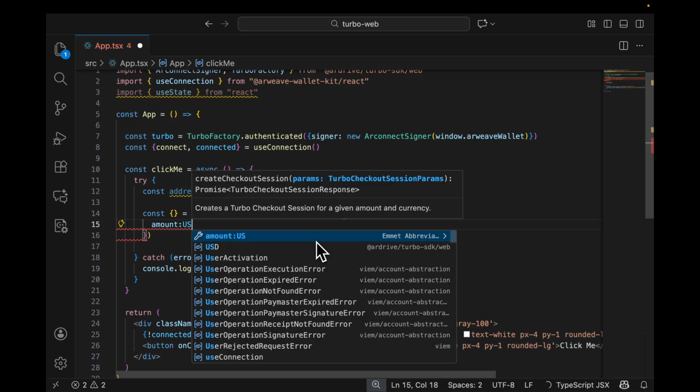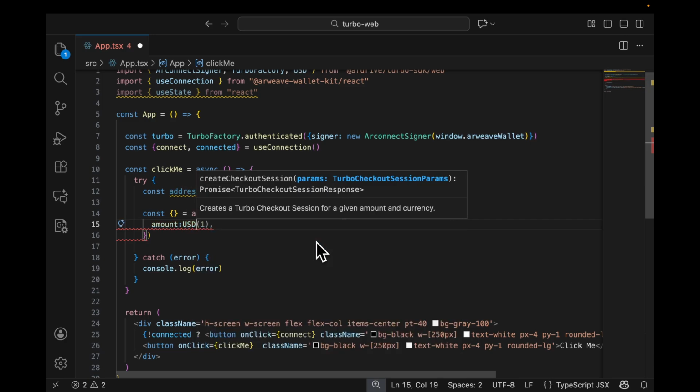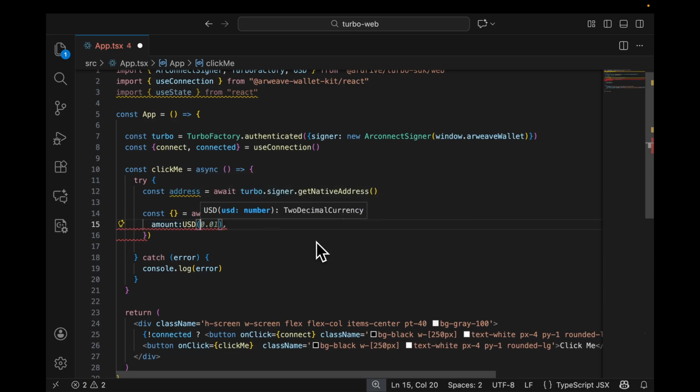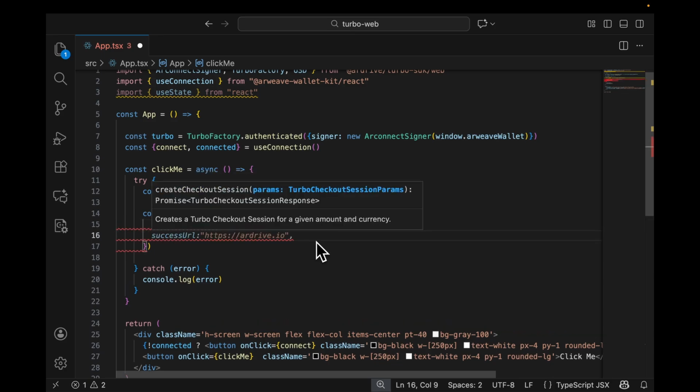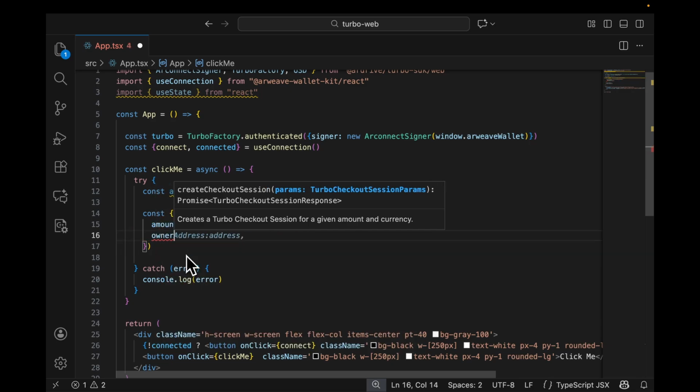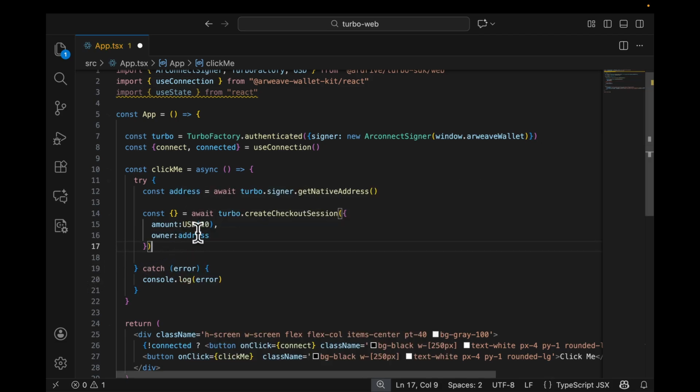So as you saw, you need to use that USD function, and I can put in 10 USD this way. Next, I need to put in the owner. And so here for the owner, you can use your own address. For example, you're trying to create a checkout session for yourself. That way you can use this function. And I think you can kind of see where the previous function can be used.